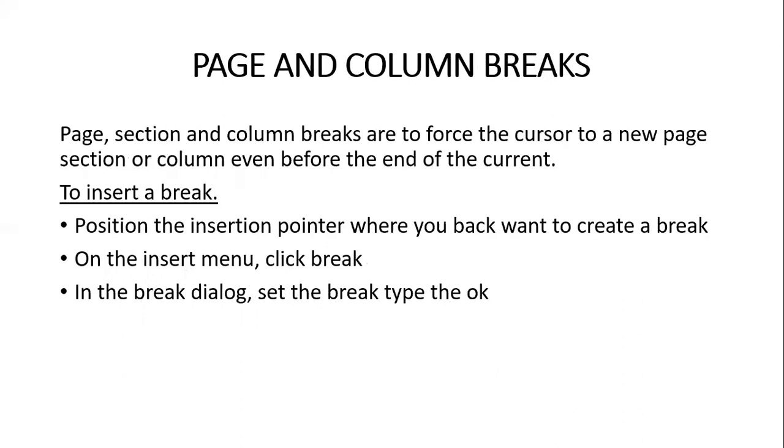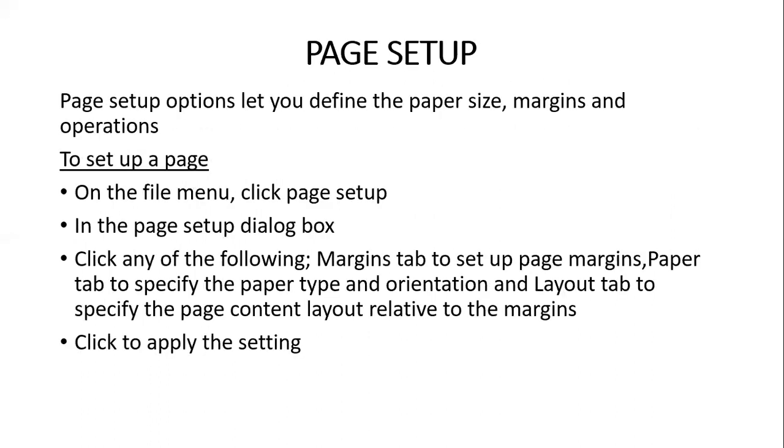Page and column breaks. Page, section and column breaks are used to force the cursor to a new page, section, or column even before the end of the current one. Now to create a break, simply position the insertion pointer where you want to create a break. Then on the insert menu, click break. Then in the break dialog, set the break type. Then click OK.